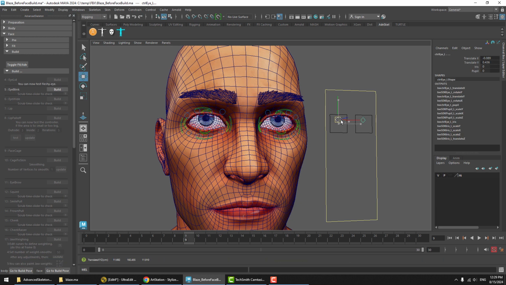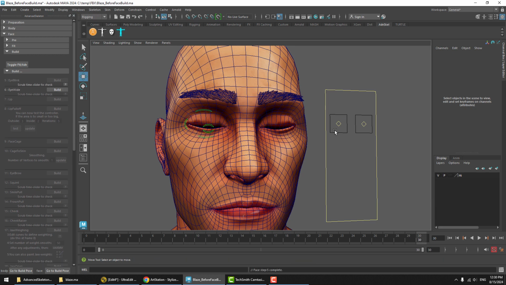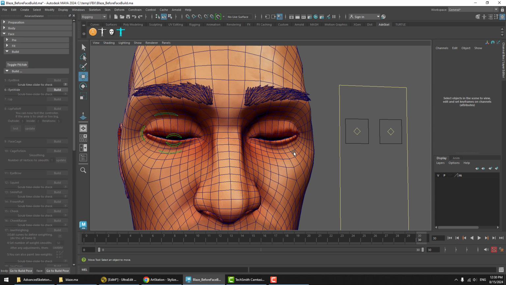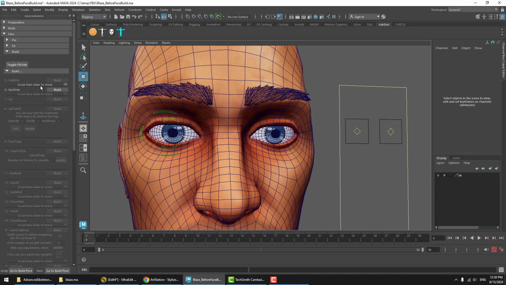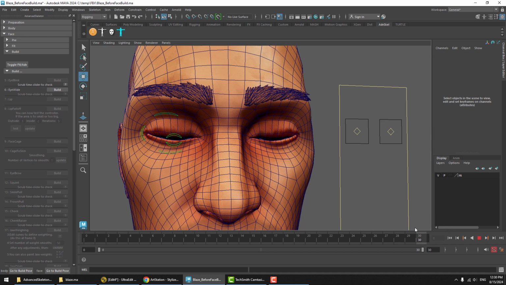And I can test that rotating the eyes now includes the eyelids following. This is called the fleshy eyes. So working. Next, eye blink. So this is the blink, which is essentially going to become a driving system, and you can test the effects here on the time slider as it says here. If you read the tiny print, it says scrub time slider to check, with a little help image that explains that you can check now your animation on the time slider and you can adjust it.